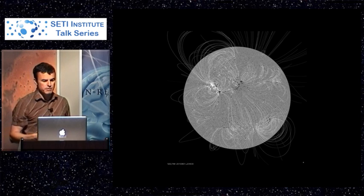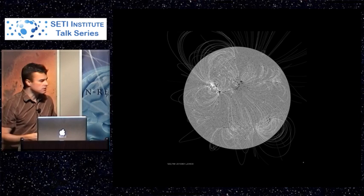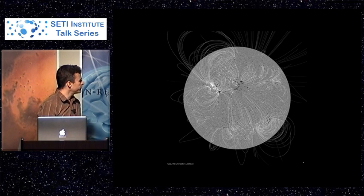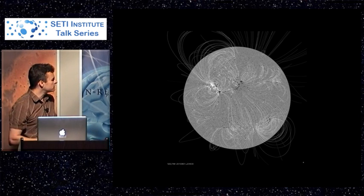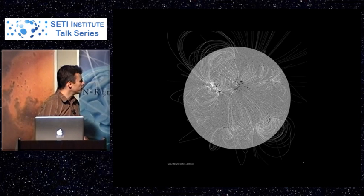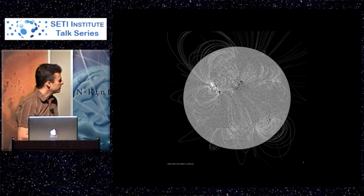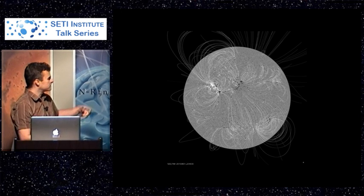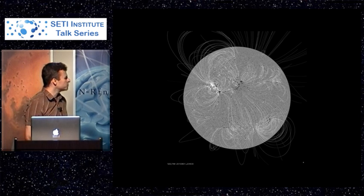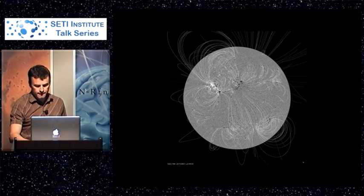And that takes what we call magnetograms. What these essentially show is where the magnetic field of the sun is strong and which polarity it has. White is essentially one polarity and black is the other polarity. And so if you go back to the Earth's magnetic field, this would be like the North Pole and this would be the South Pole, with the magnet connecting the two. Except that you can see that there's black and white all over the sun. So it's a much more complex picture than what you have on the Earth.